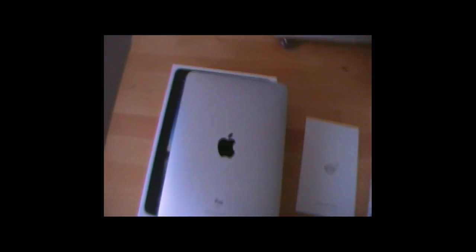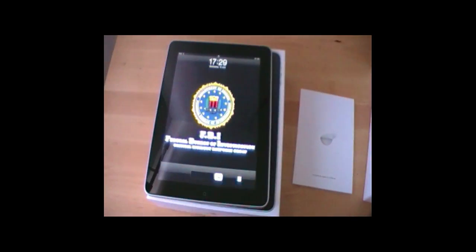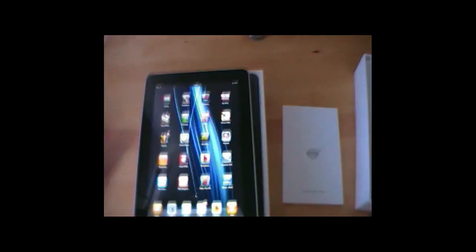I was going to get the 16 GB 3G, but they didn't have it, so I'll probably have to buy a MiFi or something. And there we are. So I will be doing a review of the iPad and also a case review.